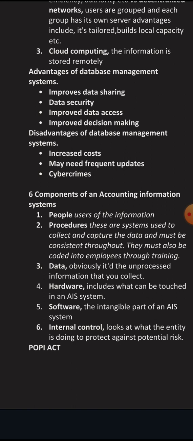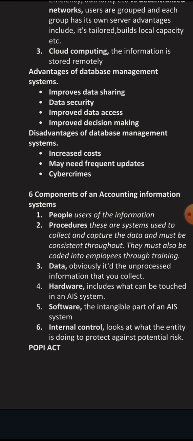And then internal controls, that's the last thing. So internal controls basically looks at what the entity is doing to mitigate risk, right? What is the entity doing in order to mitigate against theft of personal information? What is the entity doing to mitigate against cybercrime, etc.? What is the entity doing internally to mitigate against those things, right?